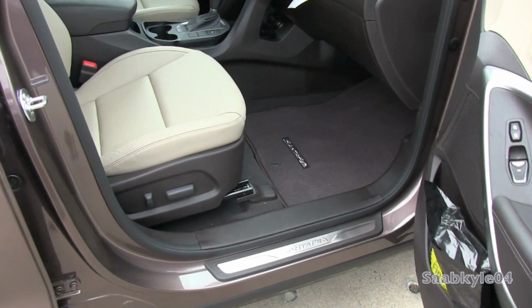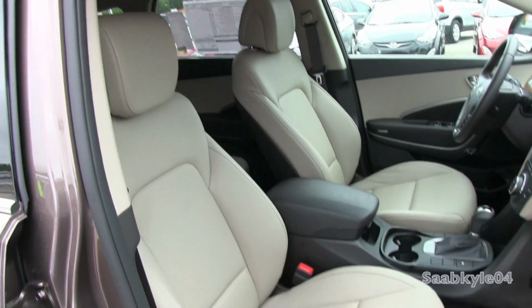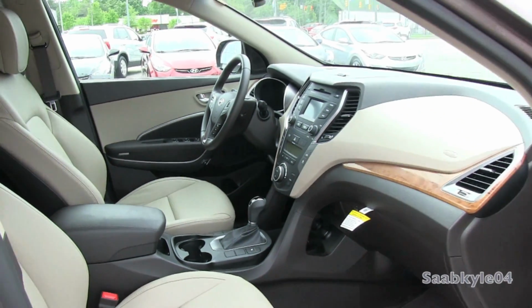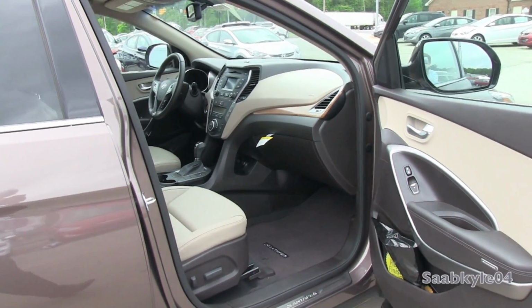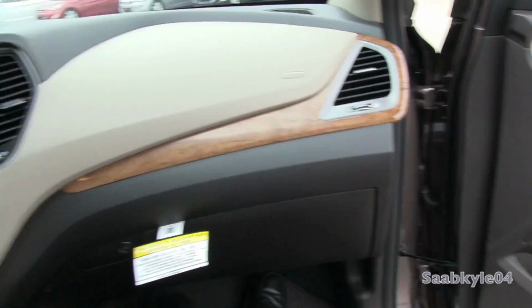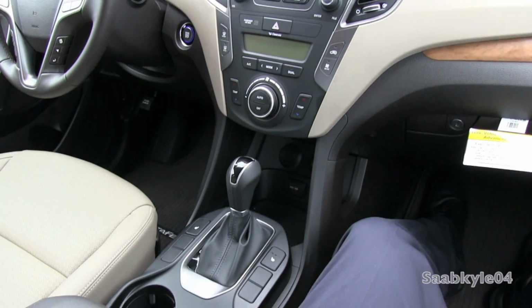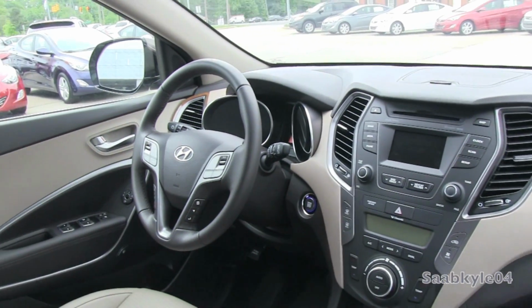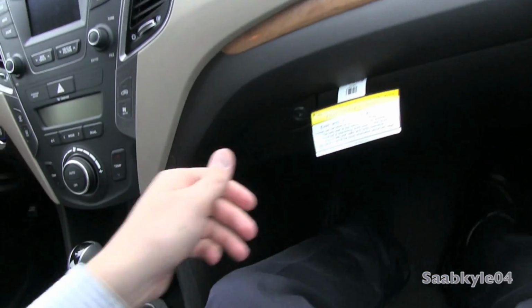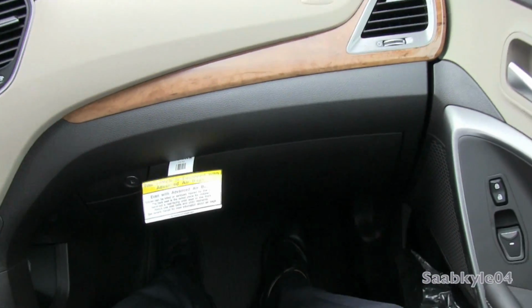The passenger seat features similar power adjustments that you find in the driver's seat, minus the power lumbar. Roomy glove box. It's also lockable.